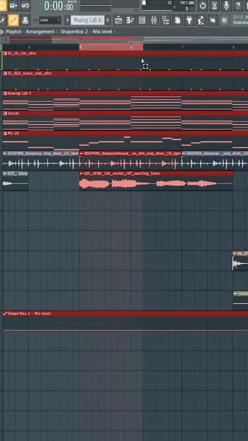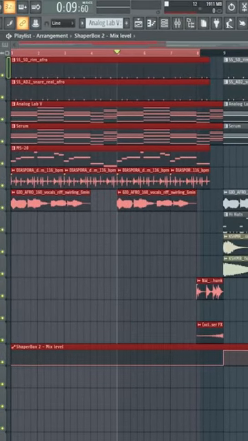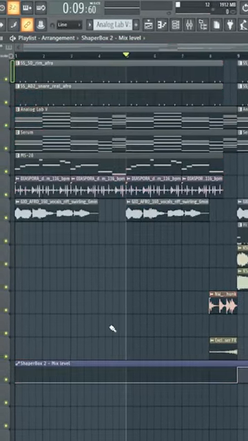All right, so I don't know about y'all, but I hate it when you have a certain part highlighted right here, then you kind of need to bring it right here just to get rid of it and everything like that. But a way easier way of doing it is just hitting Control D. Boom, it's gone.